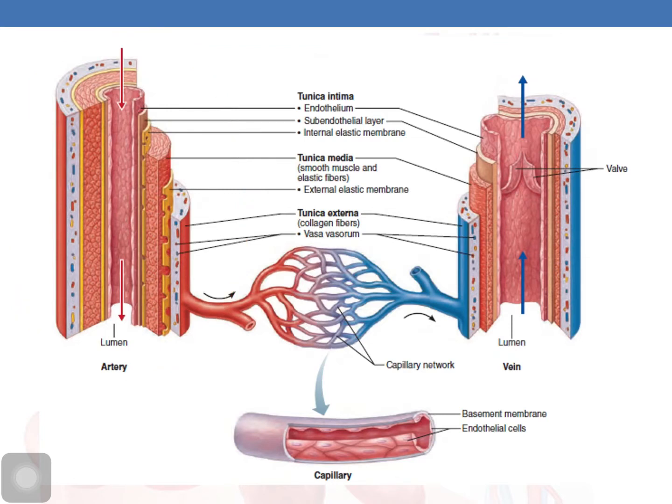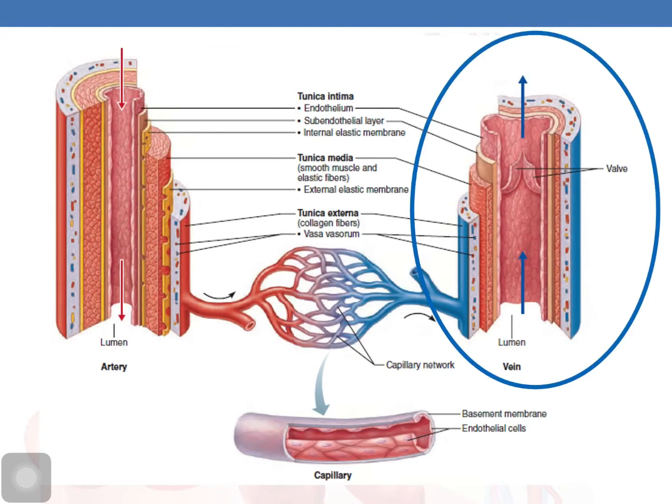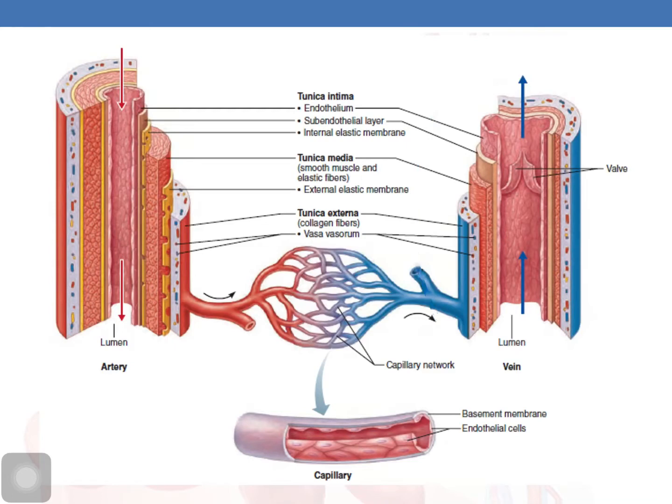The veins, by contrast, carry blood towards the heart, and so they are said to join, merge, and converge into successively larger vessels approaching the heart. The walls of the blood vessels, except the very smallest, have three distinct layers or tunics that surround the central blood-containing space called the lumen. The capillaries, on the other hand, are the site of gas exchange in the tissues.